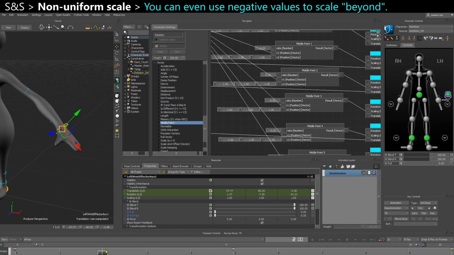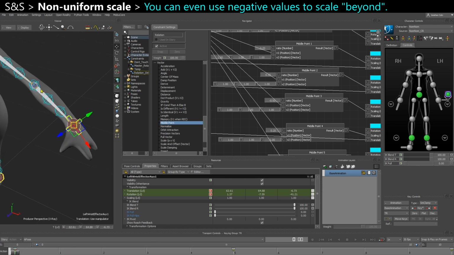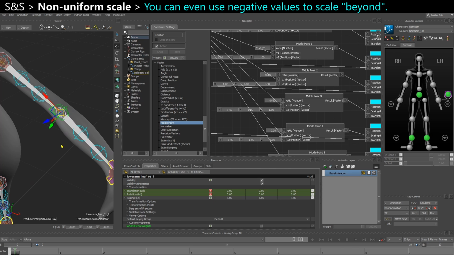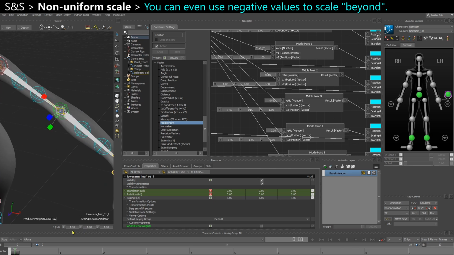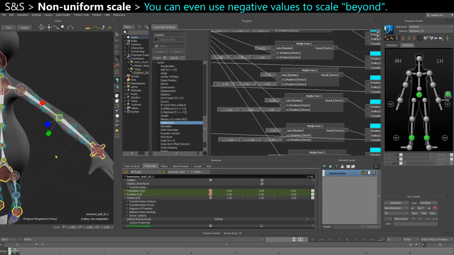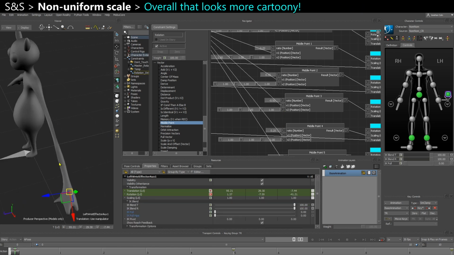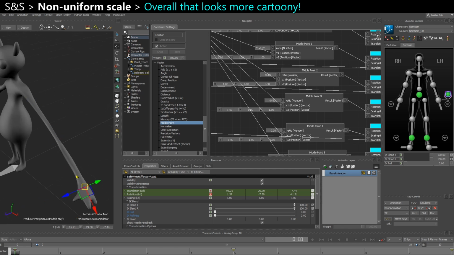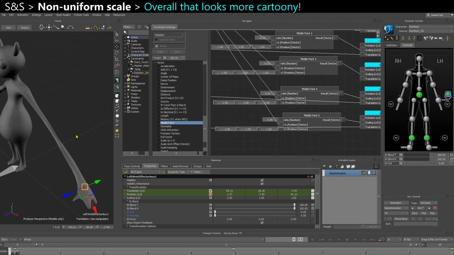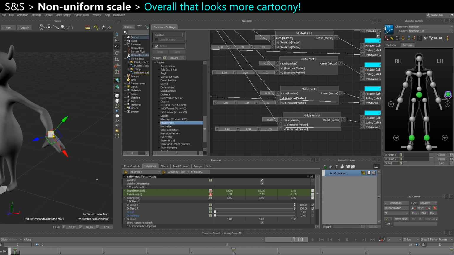Just make sure that when you're in bind pose, this goes back to 1. Yeah, the scale is properly at 1, so that might be okay. That way you get more of this thin shape in the middle, but not that thin shape on the extremes. And I think that gives a more appealing look to the deformation.